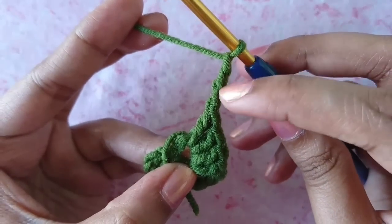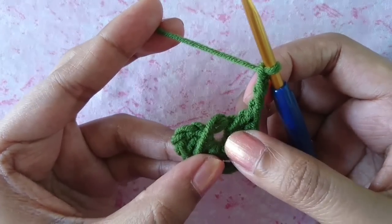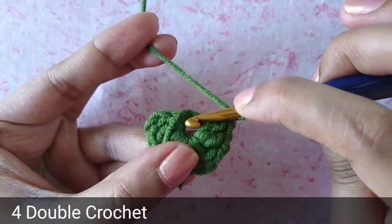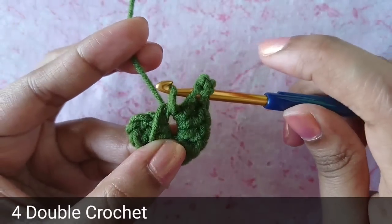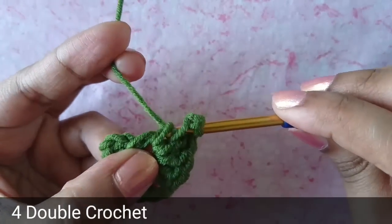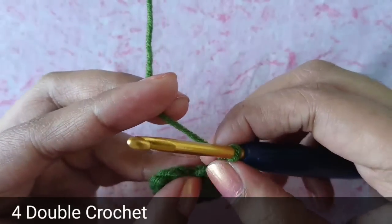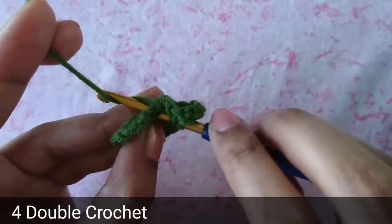So after you chain 3, you're going to go back into that foundation ring and work 4 double crochet stitches. So again, yarn over once, insert your hook into that center space, into the foundation ring, grab your yarn, pull it through. We've got 3 loops on our hook, yarn over, pull through the first 2 loops, yarn over, pull through the next 2 loops. So that's 1 double crochet. All right, we'll work 3 more.